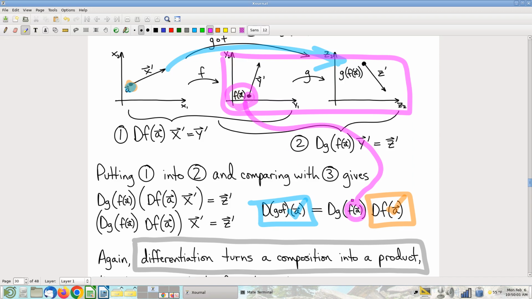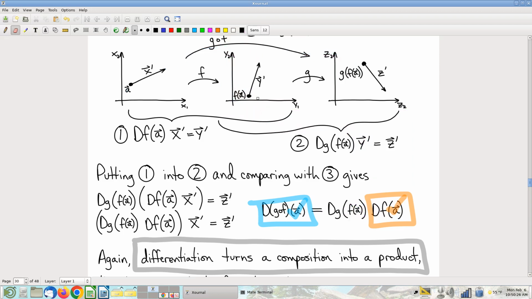It's in the Y space. So the derivative of G has to be evaluated, again, at the point where it's being applied, at the point where I am when I start moving with velocity y prime, which is the velocity to which I'm going to apply this DG matrix. Right? So real easy to forget that.